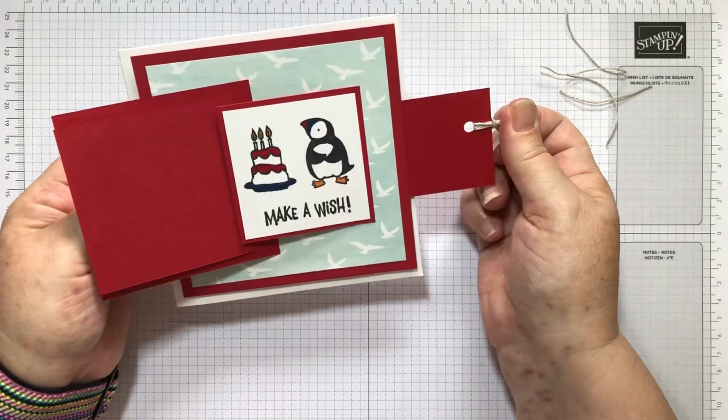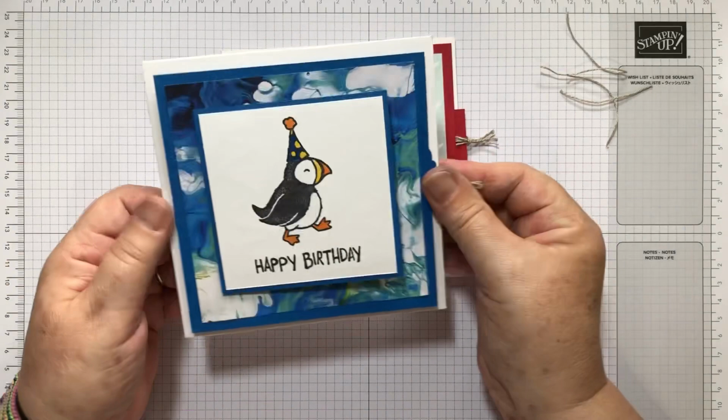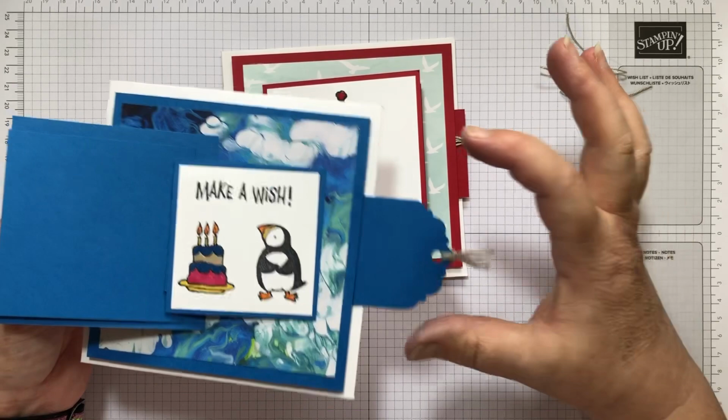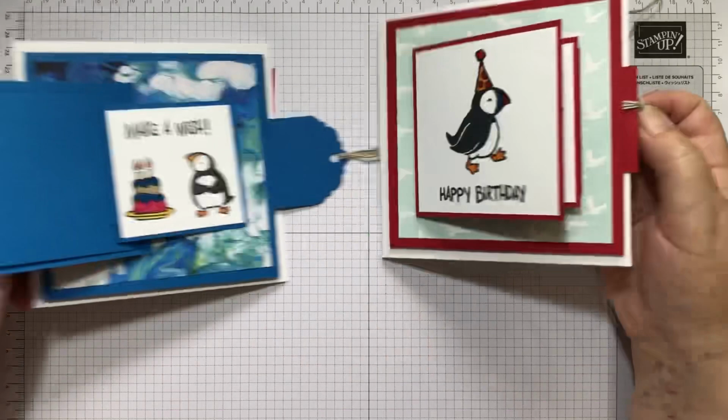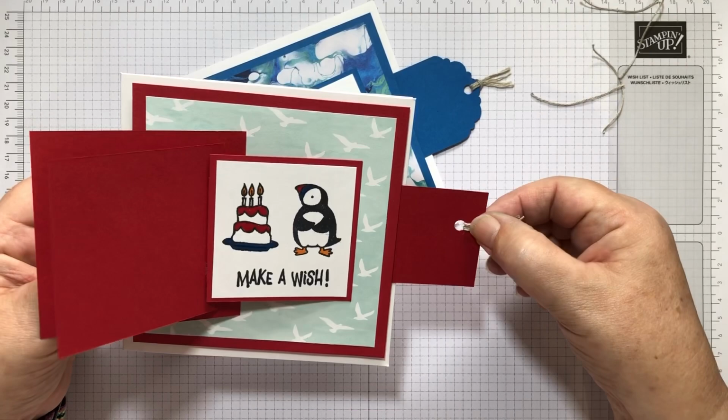So now on this one, I used a retired punch. So the hole's in the middle. And that's why I left this at 5 centimetres, because then it does fit into most of our tag punches that we had. The other one I did, when I used a hole punch for it, I rounded the corner with some corner rounders that I already had.